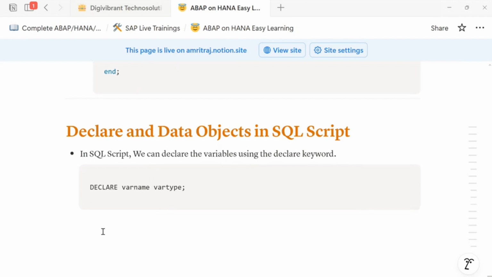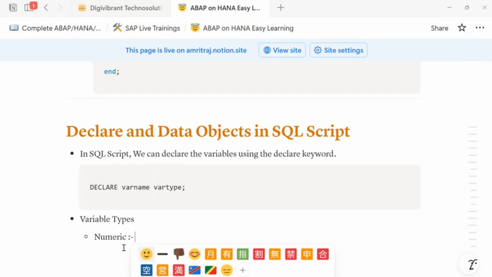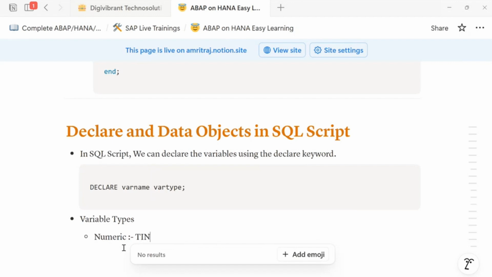And here SAP has also given lots of variable types, like numeric. Inside the numeric, you have tiny integer.